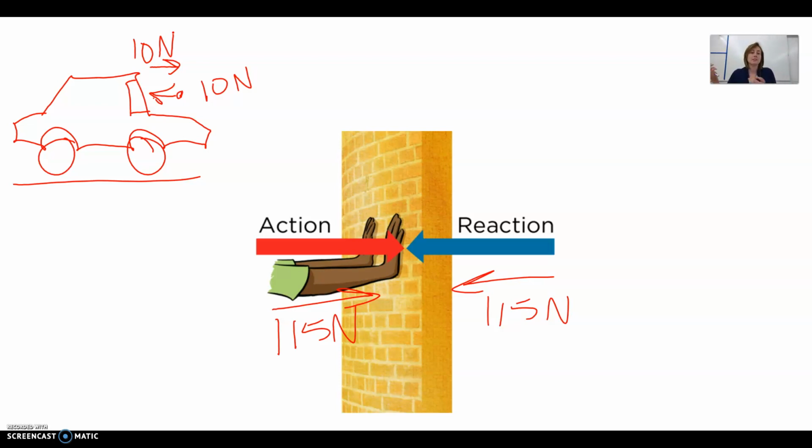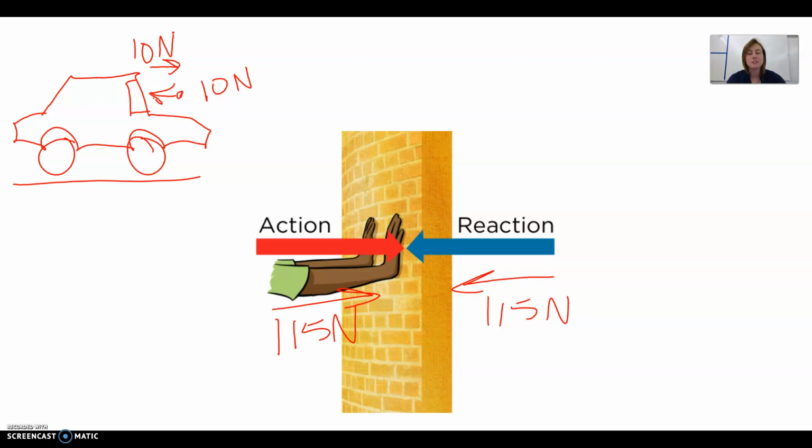So why is the bug dead, but the windshield doesn't even have a crack? Well, it comes down to the mass. The mass of the car is much bigger than the mass of the bug. And the car is also made of some stronger materials, right? Glass, they specially treat glass that they're going to put on windshields so that it can withstand some impacts, so it doesn't shatter every time a rock hits it, right?